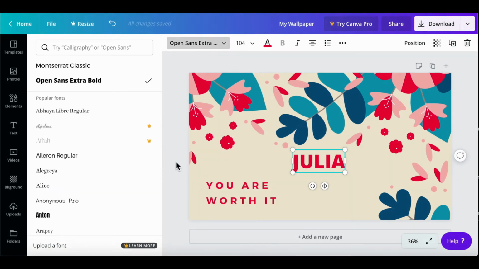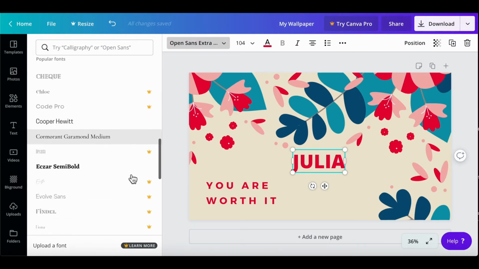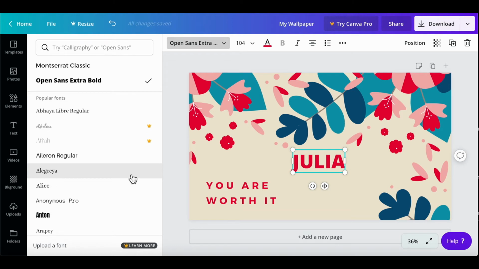Now another fun thing you can do with the text is change the font, and font is like what the style of the letters are. Some people are really into font design. It's kind of a big thing, and there are hundreds of different fonts on here, so there are a lot that you can browse through and choose. To change the font, you just click on whatever part of the text you want to change. So let's say I want to change the font for my name. I clicked on my name.